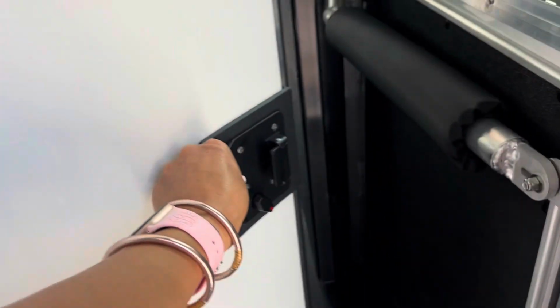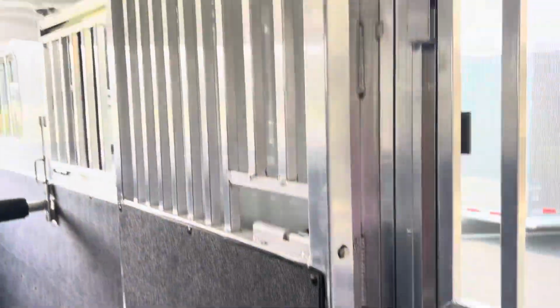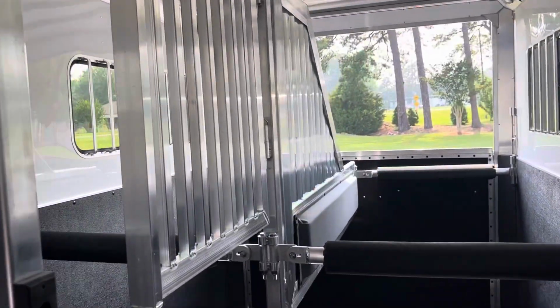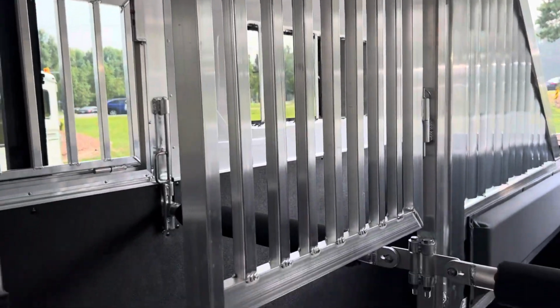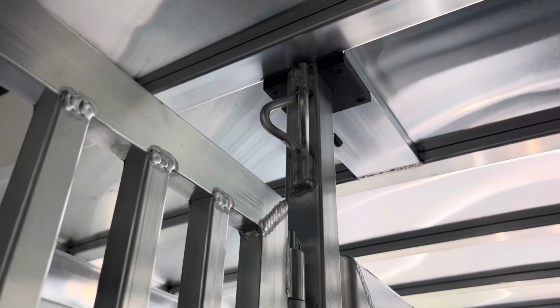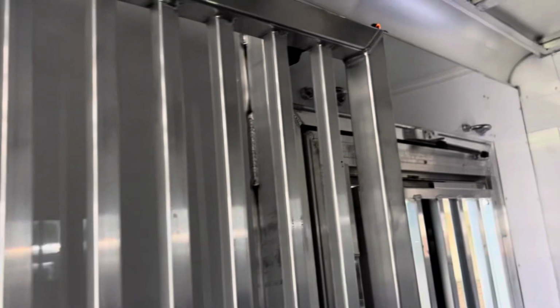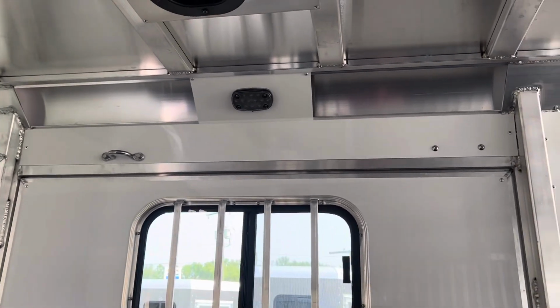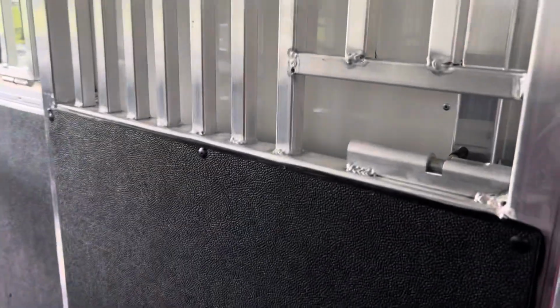And here's that 7-foot plus one entering from the dressing room. Airflow doors at the horse head, so they are solid on the bottom. Rubber on both sides of those doors, of course, and bars on the top. There's that bar style head divider I was telling you about. That can be taken out of the trailer, or you can swing it from side to side at some point if you need to. You've got tie loops there at the top of that post, and tie loops here over top of the drop-down windows. Tie loops over the escape door, and again, one over your side ramp. LED lights inside of the horse area, one up front, two in the back, and those are LEDs, so they're gonna light up nice.